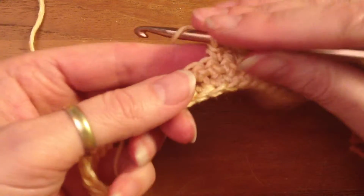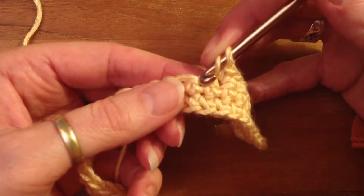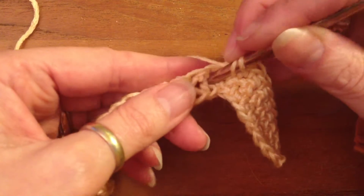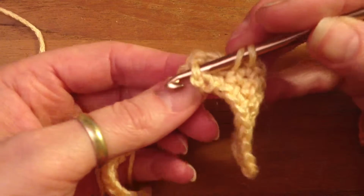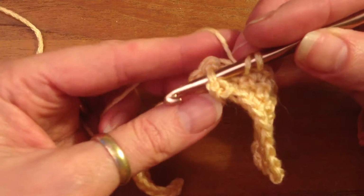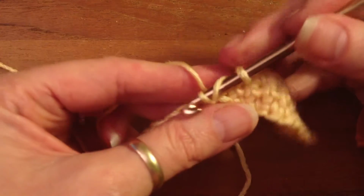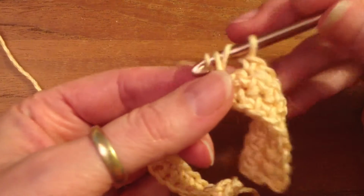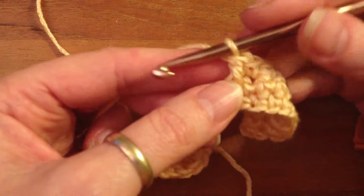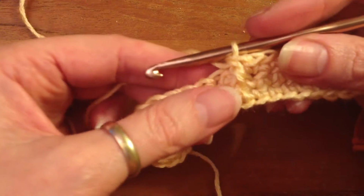You start like you're doing a regular double crochet, and this would be where I would normally do it. So I go to the row below, go in, and come back up. So I have the post of the single crochet of the row 2 rows down, wrap, bring it up, wrap, go through 2, wrap, go through 2. So I've done a standard double crochet around the post.